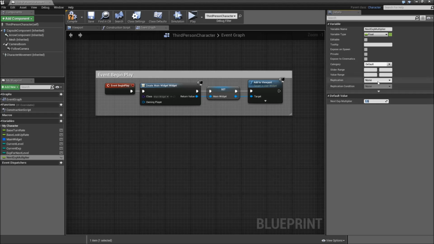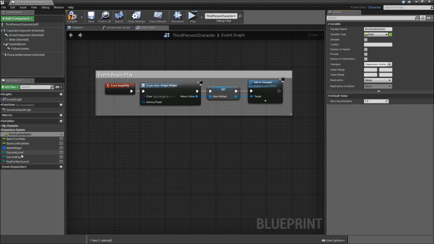And another thing that is completely optional but helps you to organize your blueprints is to put your variables and functions in categories. So for the category, if you want to create a new one, just go to the category and type in something like experience system, and you will see that we added a new category.